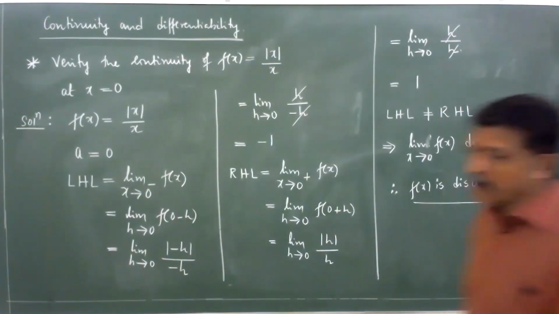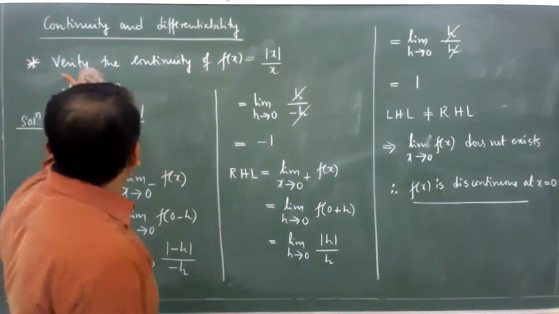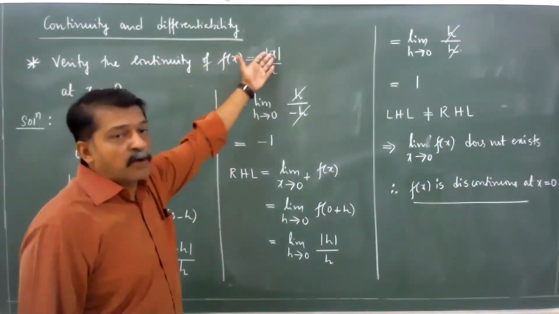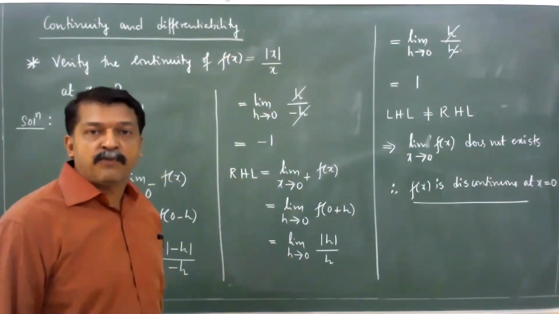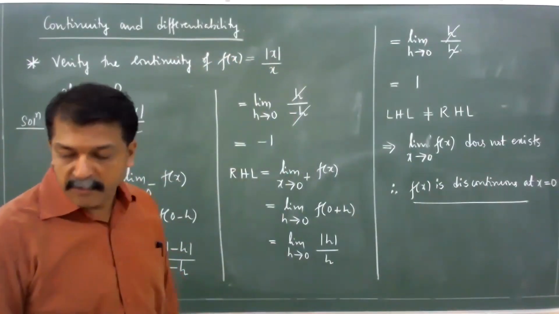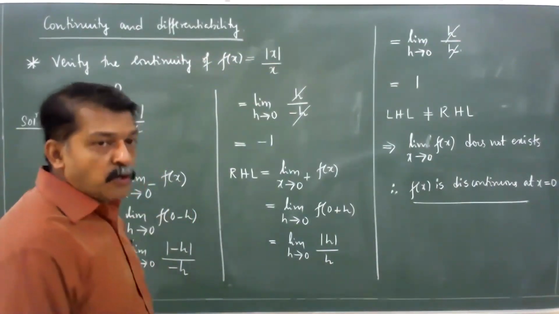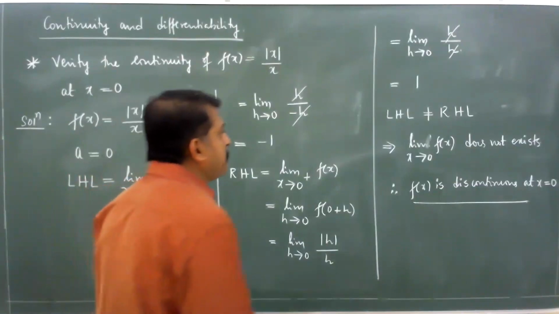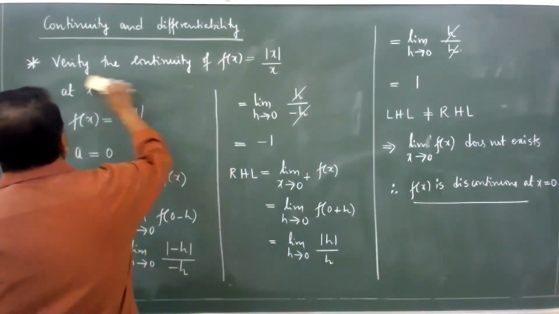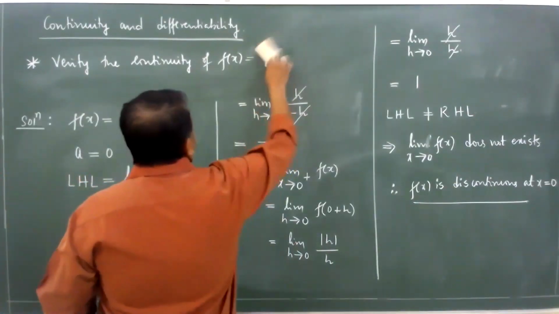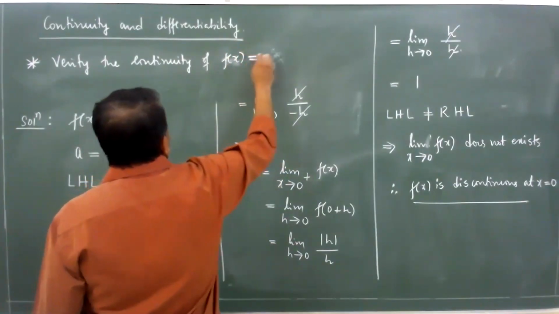Student may say that, sir, why we calculated left hand limit, right hand limit? So clearly the function f of x is modulus of x by x. If you put x is equal to 0, it is in 0 by 0 form. It is not defined. So why we calculated LHL and RHL? Fantastic, good observation. But if they give the problem like this, just change the way they will give the definition.